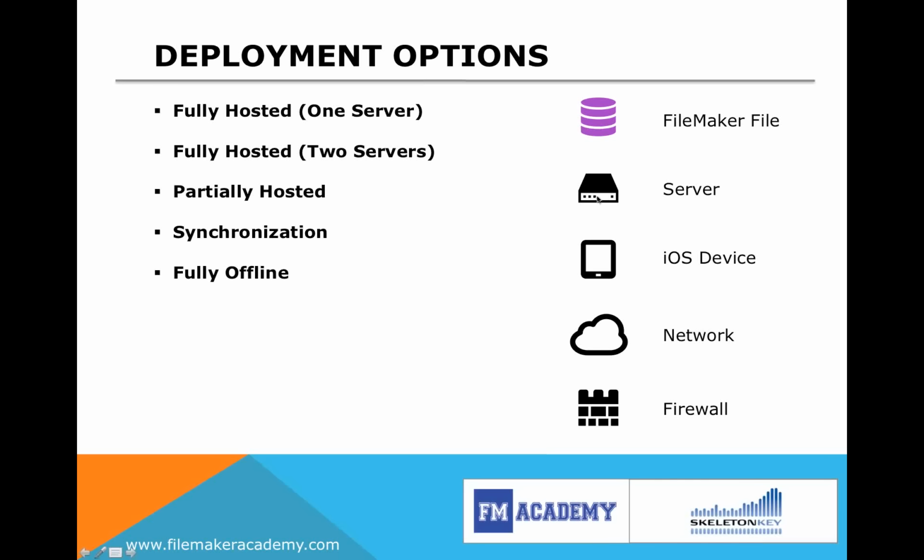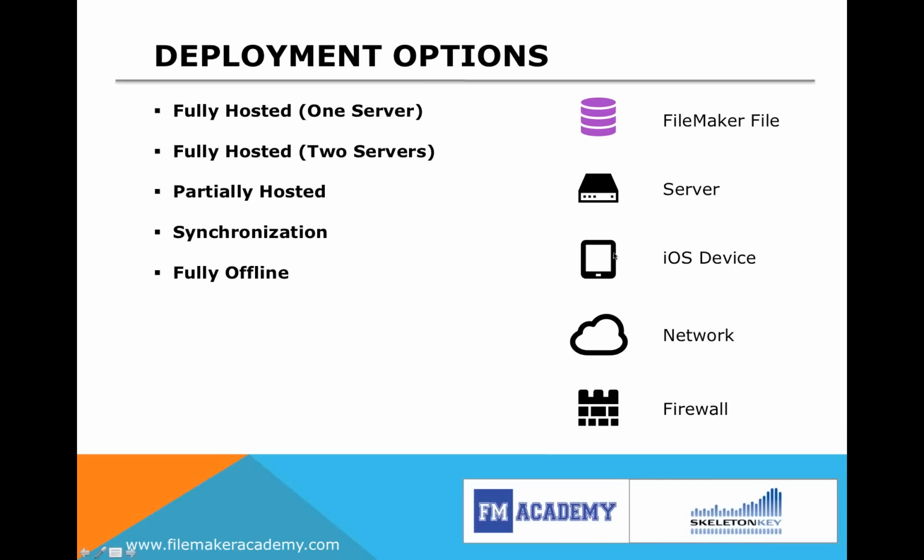We'll use this generic icon to represent a FileMaker server. It doesn't matter for our examples whether these are Server or Server Advanced. None of these solutions and deployment options we talk about address anything related to web publishing. So this is all native FileMaker Go and native FileMaker Pro, consuming native FileMaker files hosted on a FileMaker server or directly on a FileMaker iOS device with FileMaker Go.